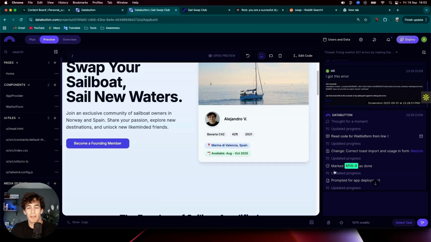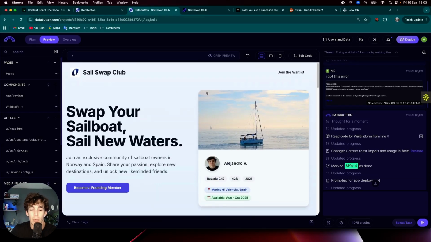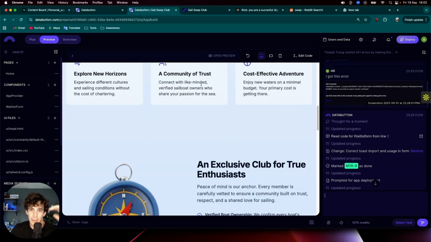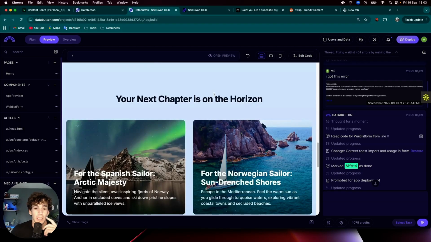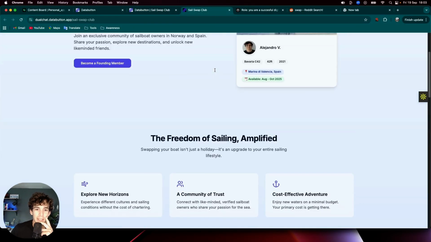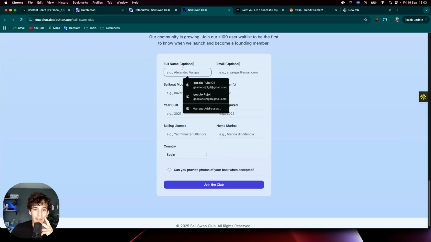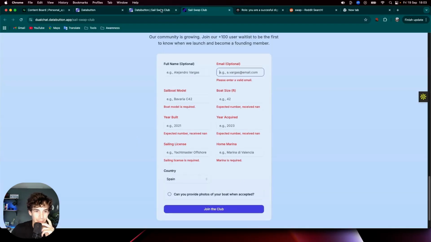If you have an idea of how you want the design to be, maybe go into some other website, take a screenshot, and paste it here so that the model knows what to replicate and has an idea. So the better the prompt, as always, the better the outcome. So in our case, I built this little landing page with a little form here that you can fill in and complete and join. See, it's completely working.